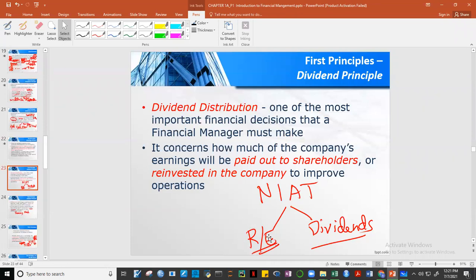Anong ratio natin to, guys? Yung RE? Pakichat nga, ano yung ratio na to? Yung sinabi natin kanina, what's the ratio here? Kunyari 80% to, tapos ito 20%. What's the name for this ratio? That is your RR blank ratio. Yes, retention ratio. Thank you, Bench. How about yung dividends? DPO, guys. That's your dividend payout ratio. Okay? So remember those two ratios, dividend payout ratio and retention ratio.